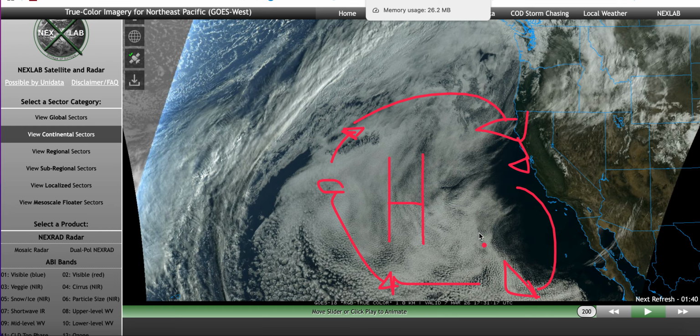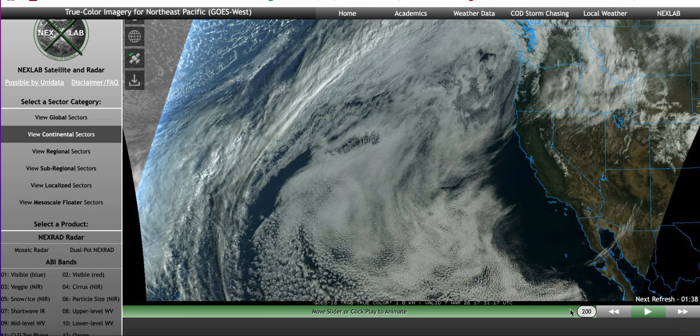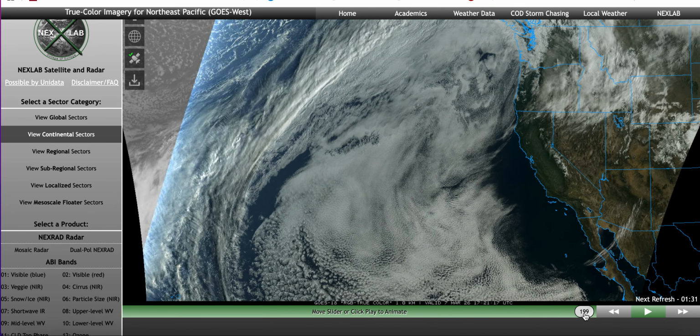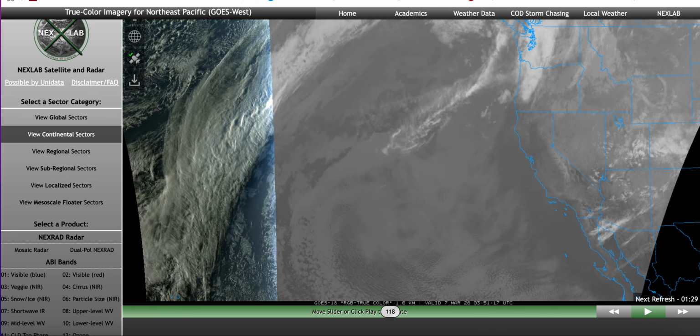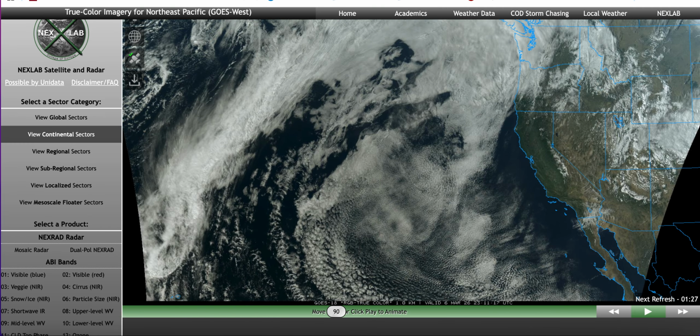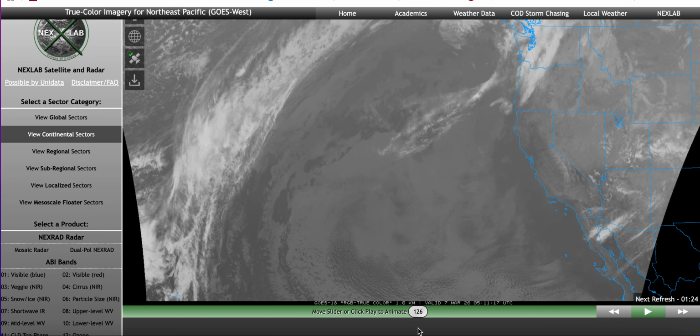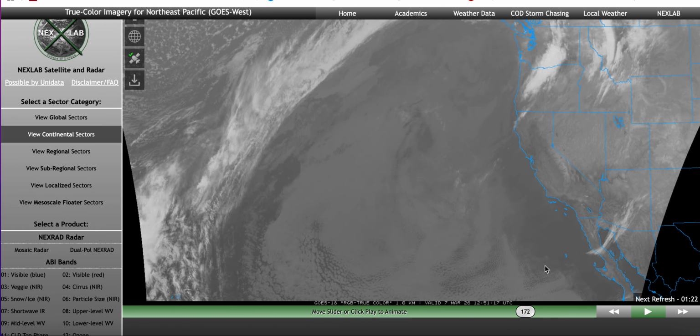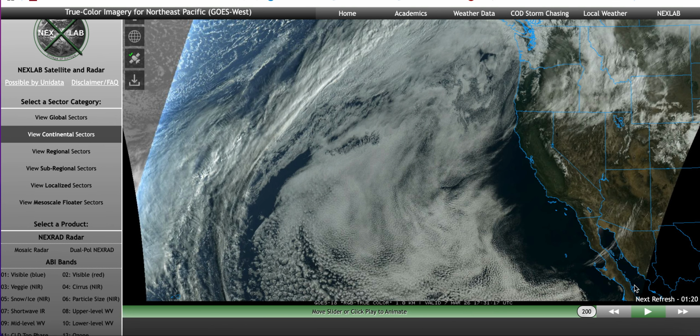Another thing I want to point out is the surface winds. The surface winds in coastal California, I should say, are blowing mostly northeast, and you can see what that does to the layer of fog offshore that forms because of the marine inversion. The high pressure just presses down on that inversion, so the fog can become quite dense under high pressure if you had an onshore wind blowing in from the ocean.